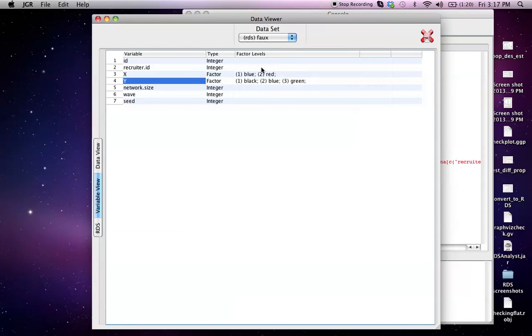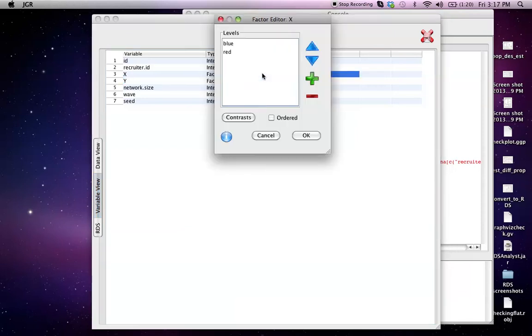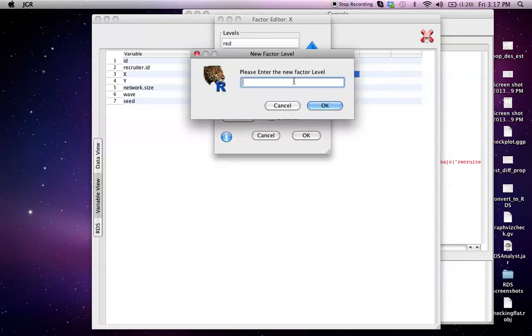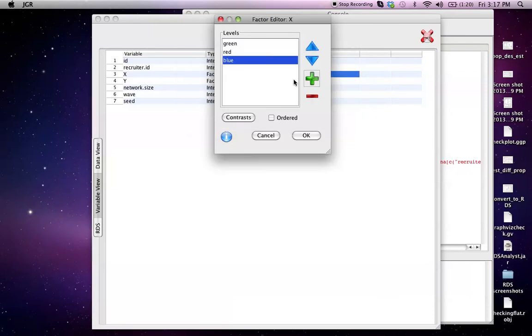So if I want to change these factors at all, I can click here and I can say put red first. That's mostly just going to change the ordering in tables so that blue doesn't come first, which it would by default alphabetically. I can also add a factor, so say I can add green, and no one's actually going to have green, but it at least allows for the possibility later, and it would be reported as 0 green as opposed to nothing being reported at all. Okay, but I actually don't want that now, so I'm just going to close that.